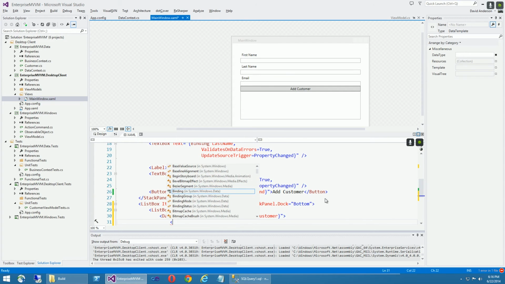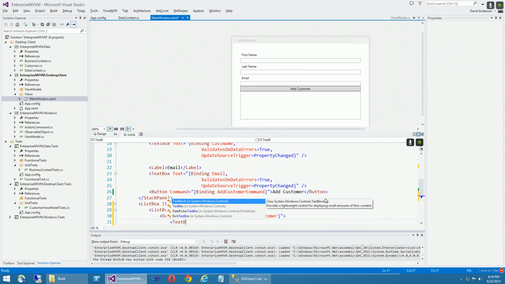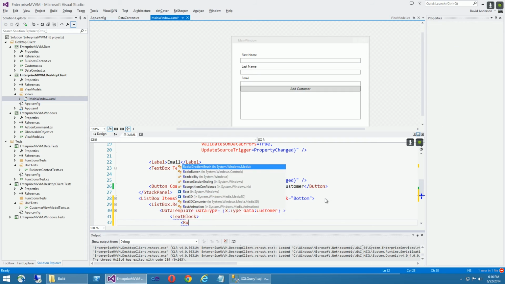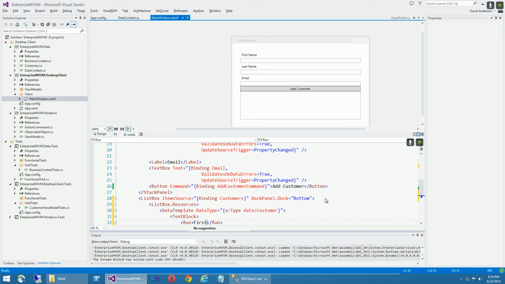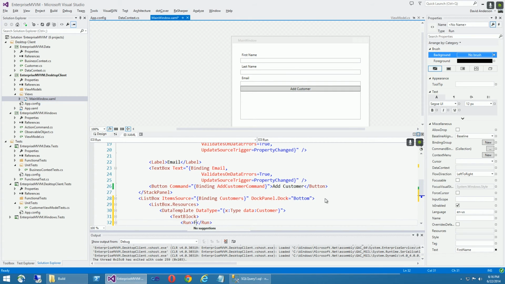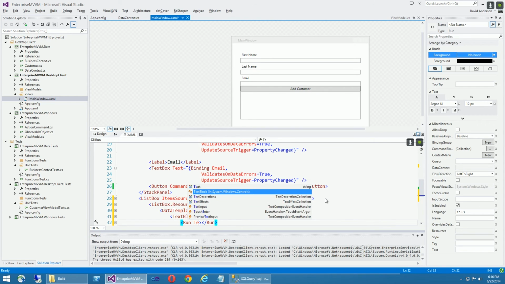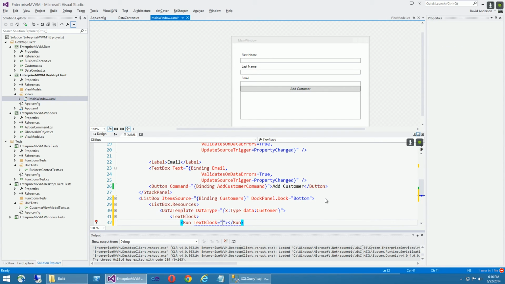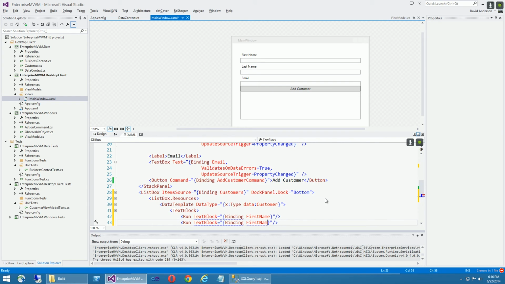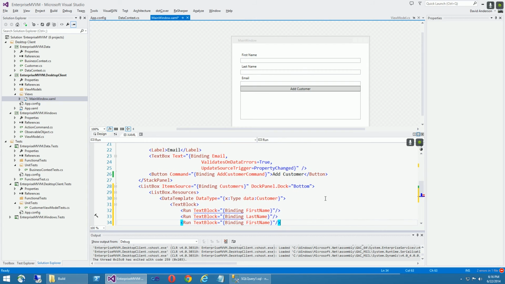And then we're going to say, let's display a TextBlock, and we'll do Run, first name, binding FirstName, and then we'll say LastName, and then we'll do Email.